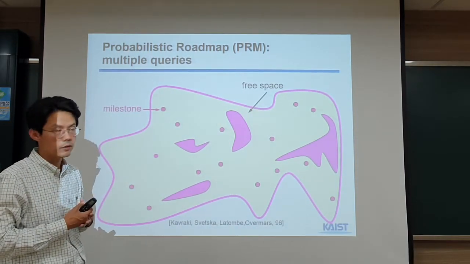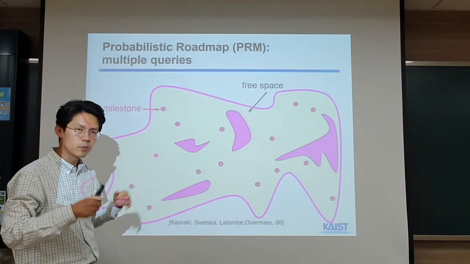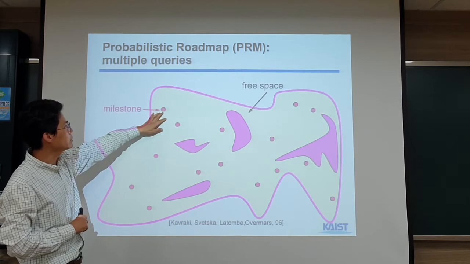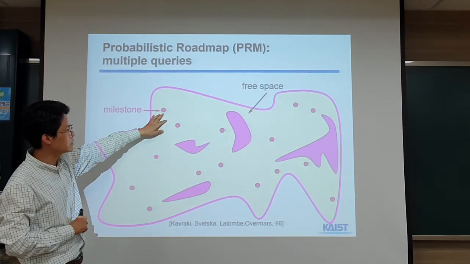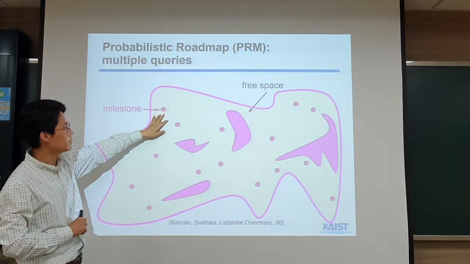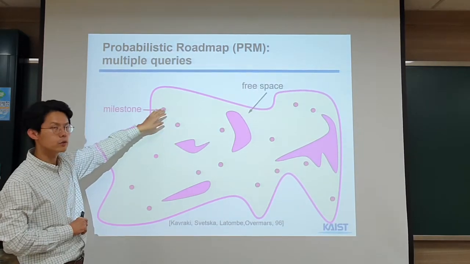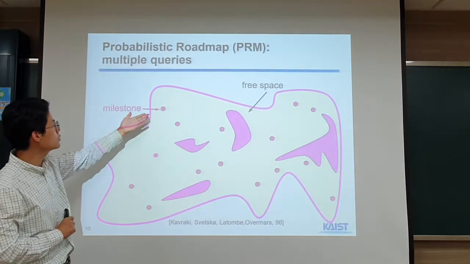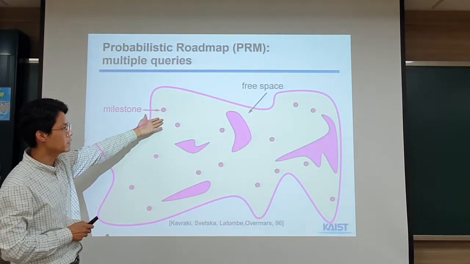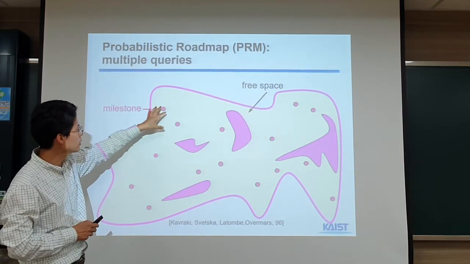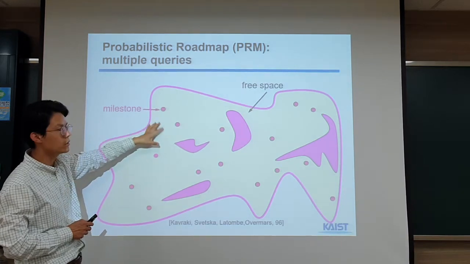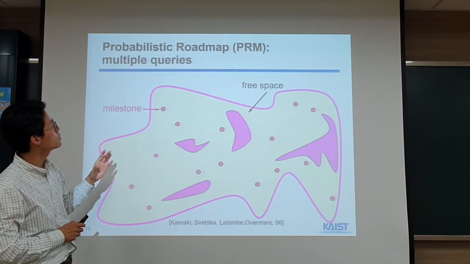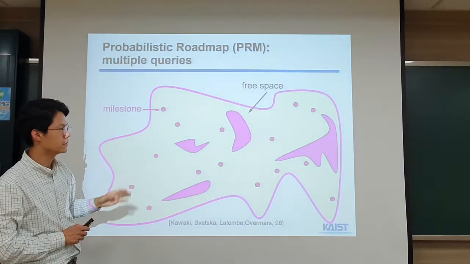We cannot have that one, right? We cannot have that one in the computed path, so we reject them. But if some samples turn out to be in the free space, then there's a potential that we can utilize that sample for computing paths, right? And then we treat that as a milestone, and then we put these sample milestones into the graph. So here the graph we call the probabilistic roadmap graph.